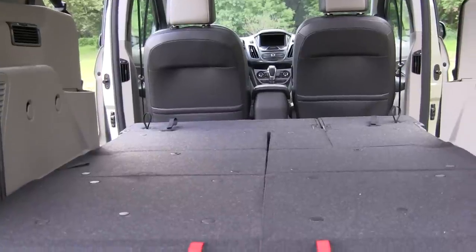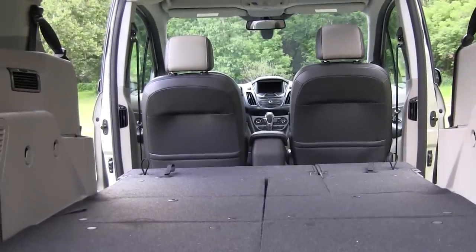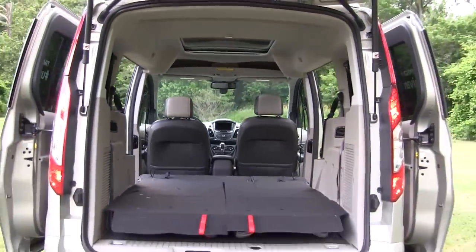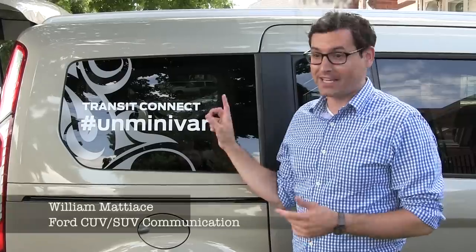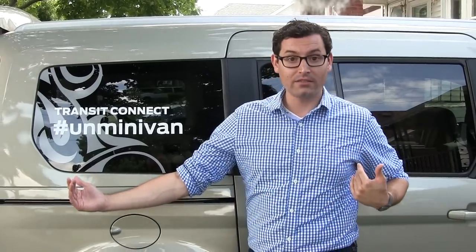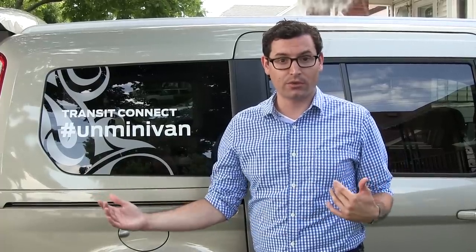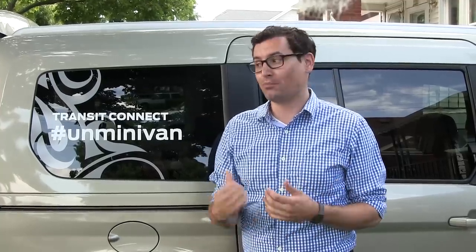The amount of room in here is huge. Unfortunately, due to Ford's restrictions, we weren't able to put our two dogs in here to see, but you can just look and see that they'll fit pretty well. Part of what makes the Transit Connect wagon the unminivan is that its overall size is a lot less than traditional minivans, which have gotten kind of big. The overall length is about one inch shorter than a Ford Fusion midsize sedan. So you're still moving seven people, but you don't have that much exterior footprint to worry about when parking and maneuvering through urban areas.